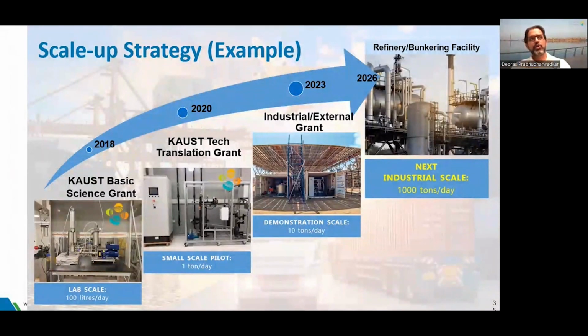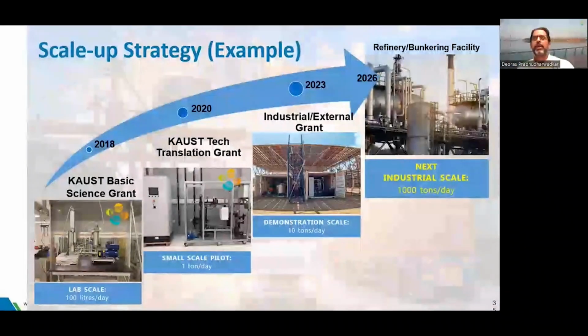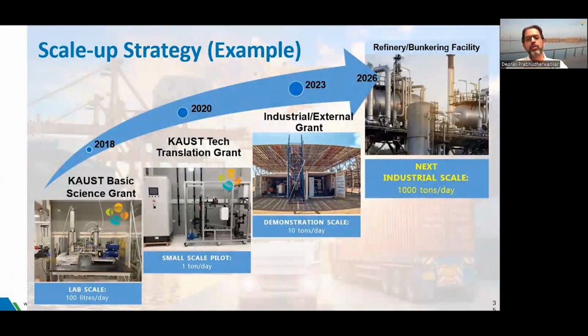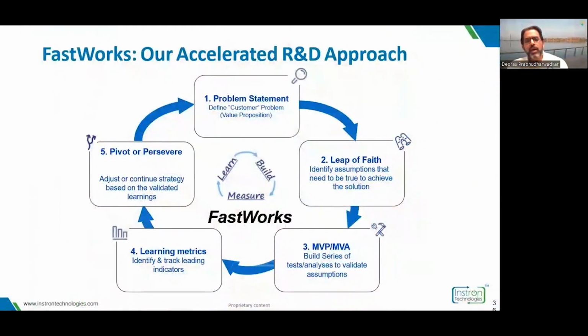The demonstration rig that you saw on the trailer is actually of the order of 1 ton per day CO2 capture. And then the one that we are right now looking at is the industrial demonstration rig that we are trying to build up at a facility in Neom, about 700 kilometers north of where we are. It is for a 30 tons per day CO2 capture. So that's going to be the next, or the industrial scale or the EPC scale that we will be validating our technology at. So now if you move on to the next one, how we do it, right?